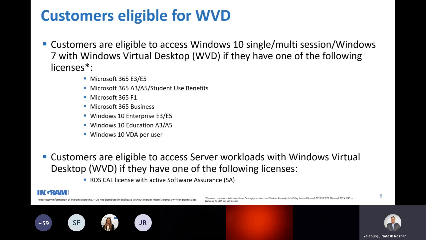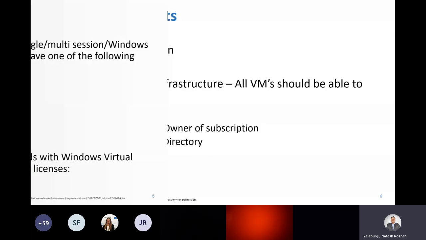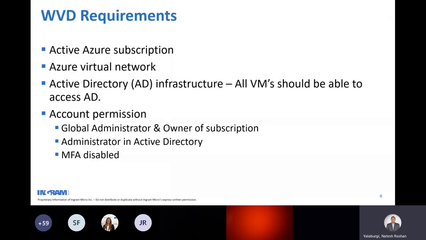So what are the requirements to set up Windows Virtual Desktop? You would definitely require an active Azure subscription, and the rest of the components are within Azure. So you will definitely need to deploy a virtual network. We'll need to have an Active Directory infrastructure for Windows Virtual Desktop. Windows Virtual Desktop cannot run in a workgroup environment.